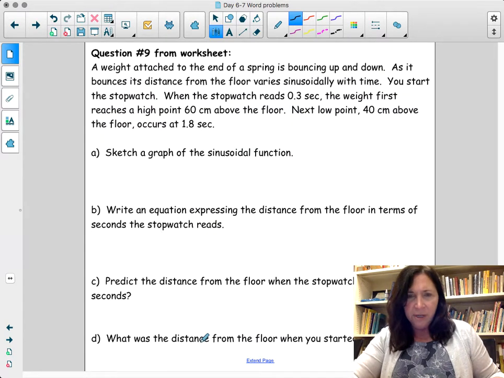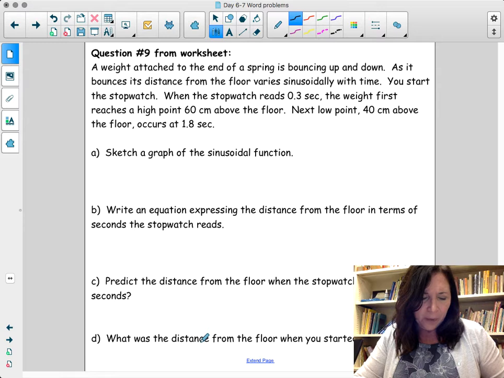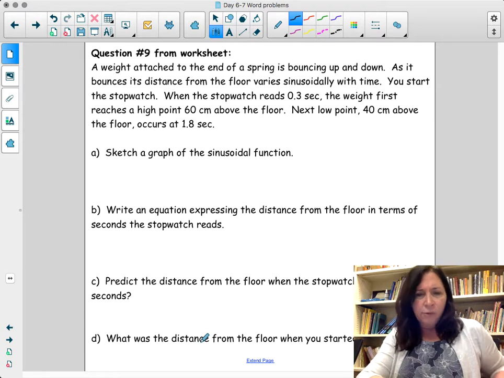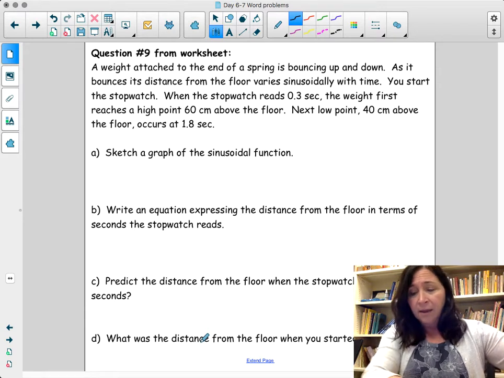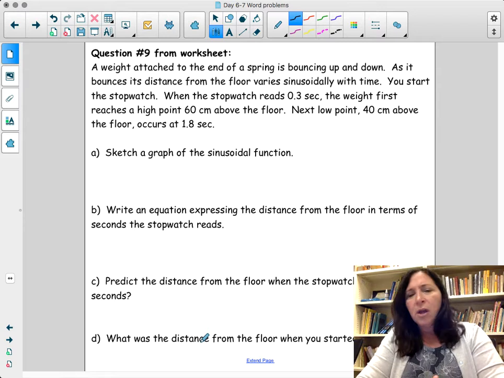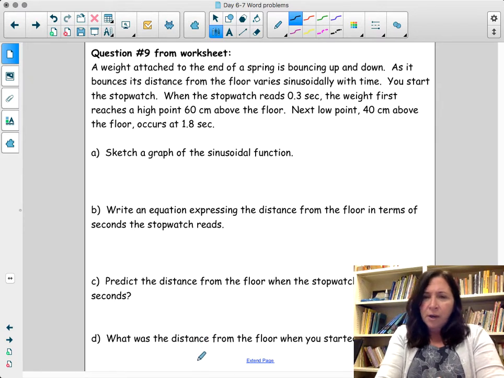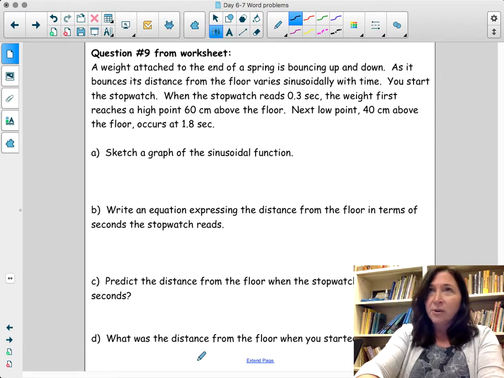There's another question here that talks about the bouncing spring problem. I really like this problem. But I think that this would be a good time for you to try one of these problems yourself and see how that goes. And so I'm going to let you do that. And then once you have this answer, I'm going to move to the next screen and then you can check your answers.